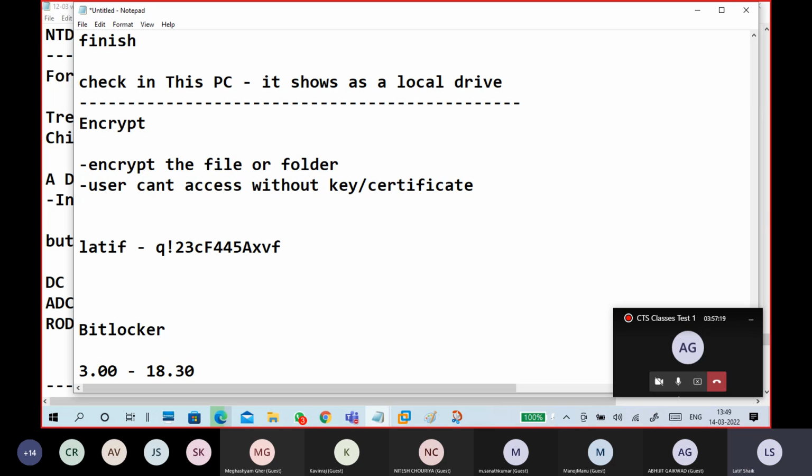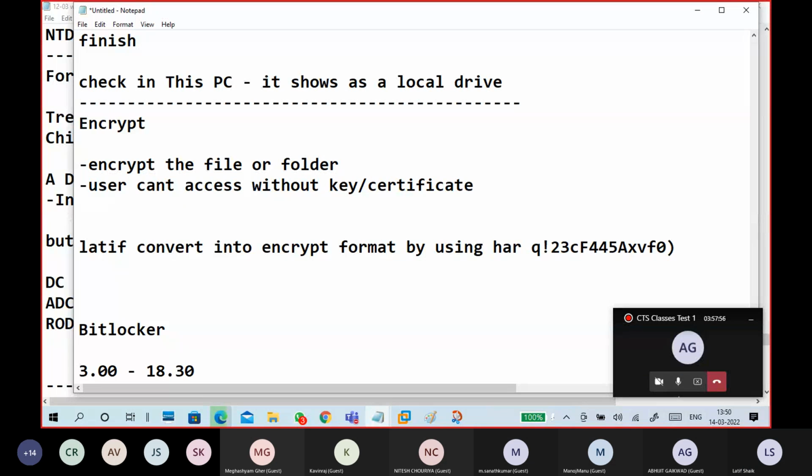The meaning of this is that whatever text there is, it converts into encrypted format by using hash algorithms.